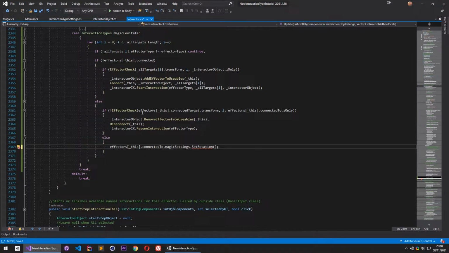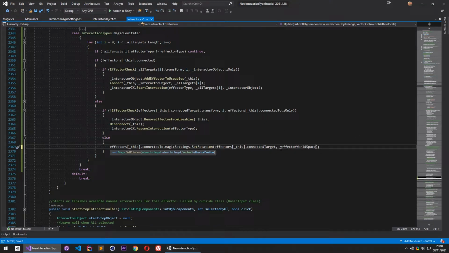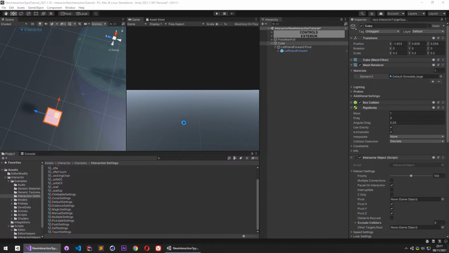As we set the inputs, we need a target and we need an effector's position, which is updated in the effector workspace. You don't need to do anything for it, you can just use it. And now it will be updated with this rotation. Let's just test it.